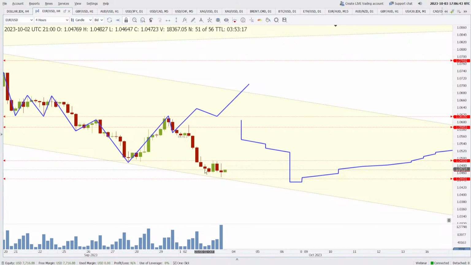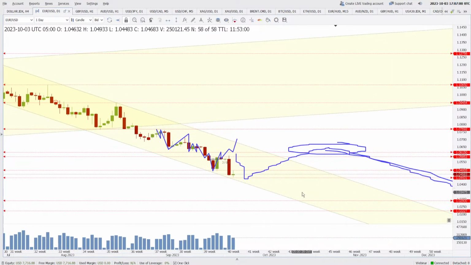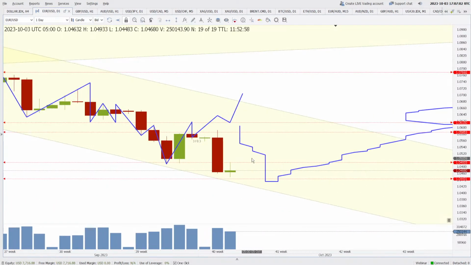Okay, the price is making a lower high and a lower low. So this becomes your downswing pivot. If the price breaks through this to the upside, 1.0493, on the 4-hour, we will become buyers in this market. But if you go to the daily chart, then you will see that the price has to go beyond 1.0615 for us to become buyers in this market.